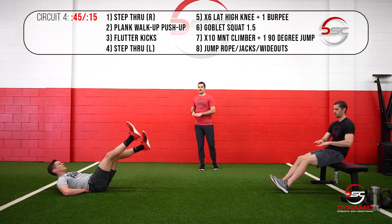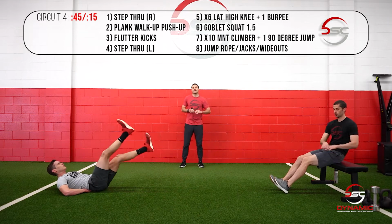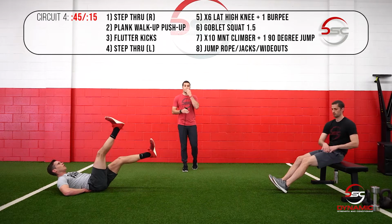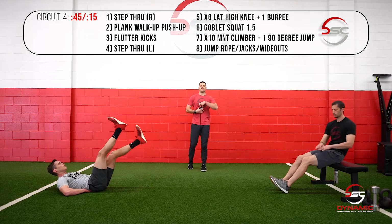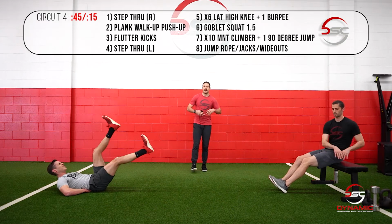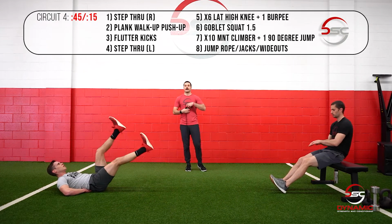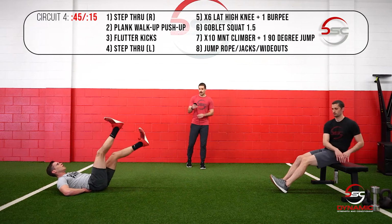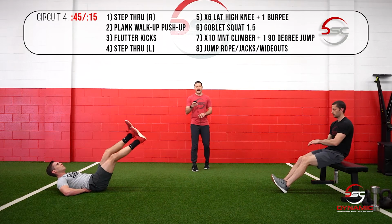moving through the shoulders. He's not twisting through his lower back, okay? If you guys are with Coach Matt, remember the flutter kicks, we want to keep ourselves moving for this full 45 seconds. Those abs are going to be burning, so it's super important for you to breathe, all right? Keep that low back pressed into the ground, all right, and keep those abs braced. Keep going, guys. Great work. You are about halfway through.